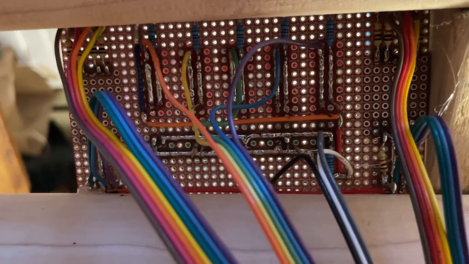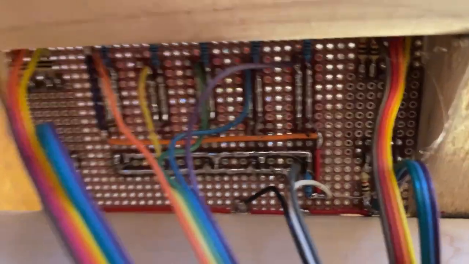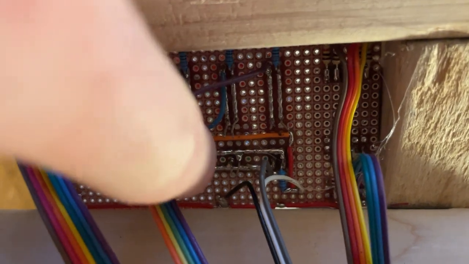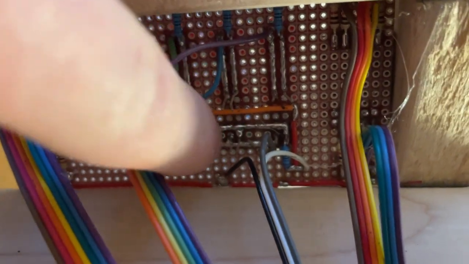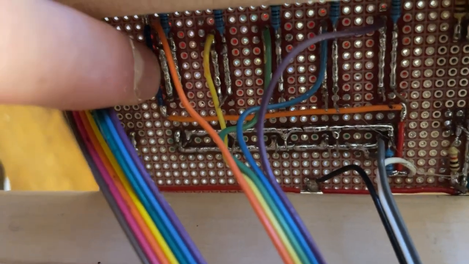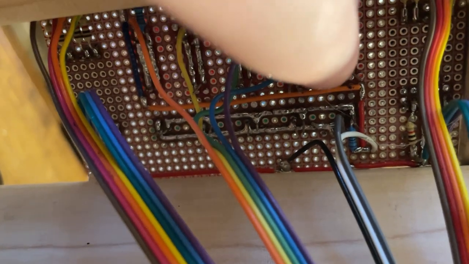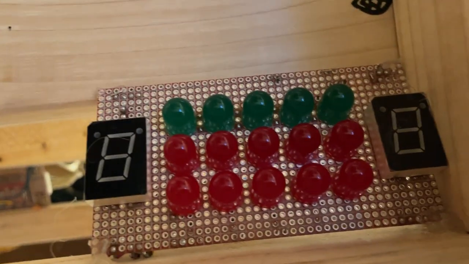Okay, so now we're gonna look at the back of the scoreboards. It's a lot of soldering on proto boards for this. Down here you can see we have these two lines that power the green LEDs in parallel. And then up here, we have these five sets of two LEDs wired in parallel, and those are the five pairs of red LEDs on the front of the scoreboard. Here you can see what that looks like.